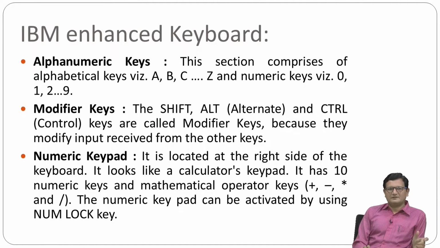Num Lock is a toggle key. If you press it, Num Lock will be on and you can operate the keypad. If you press Num Lock again, the number keypad is turned off, and afterwards if you press any of those keys, there will be no effect on the system. So one time you press, the num keypad is activated; press again, and it is deactivated. On and off, so it is called a toggle button.